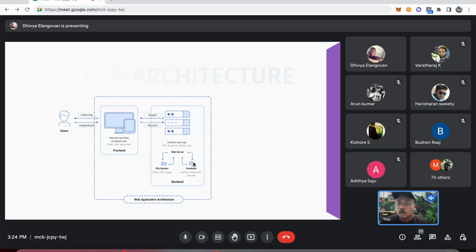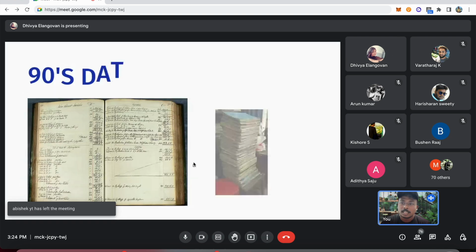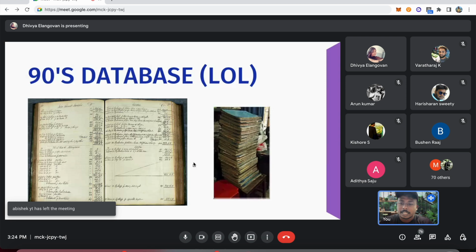Anyway, even in a mobile application architecture we will be using databases; any kind of application will be using them. Here I have pictured a kind of 90s database. In the 90s or before, there was no digital era, right? After the 90s or in the early 2000s, the digital economy started booming, and a lot of applications, like Facebook, Google and Amazon, started being built in that phase. So before that, what did people do? To understand this, it is crucial for us to know why databases were created.